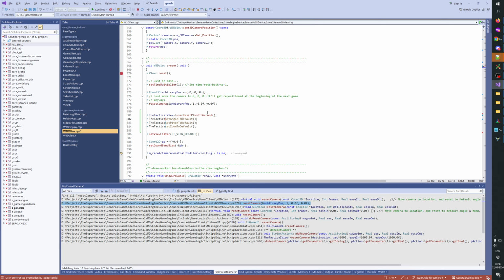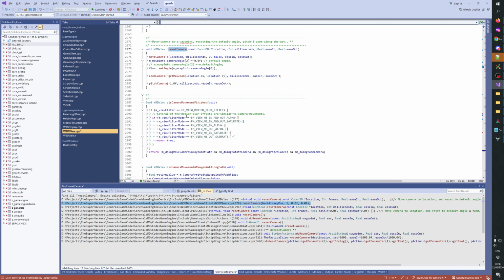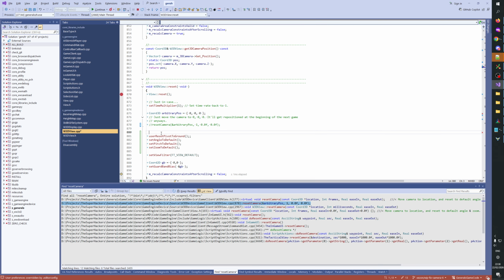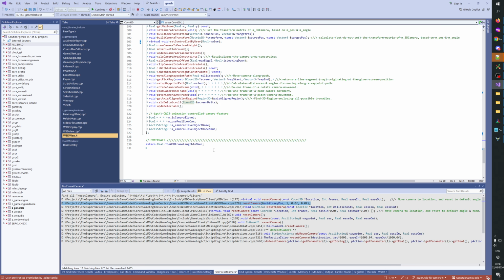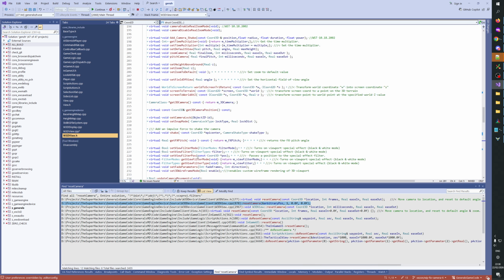So we should set everything to default here. Reset pivot to ground. And then the position is position.